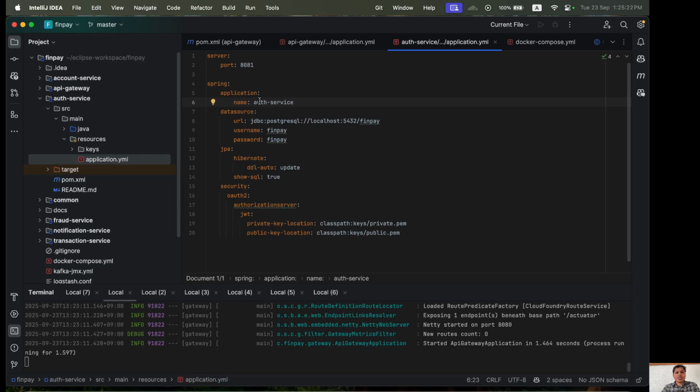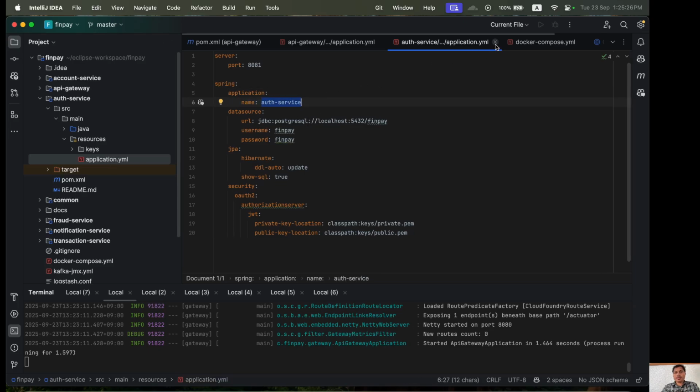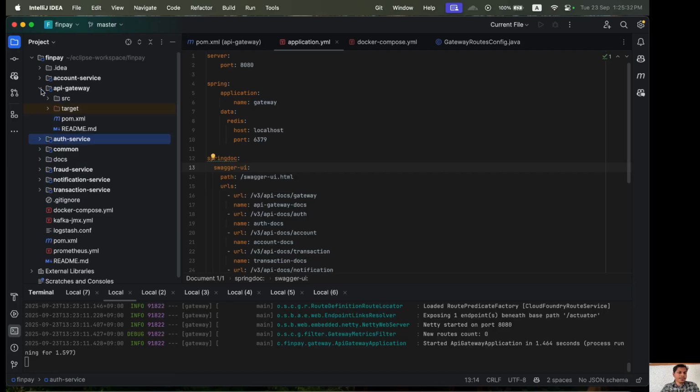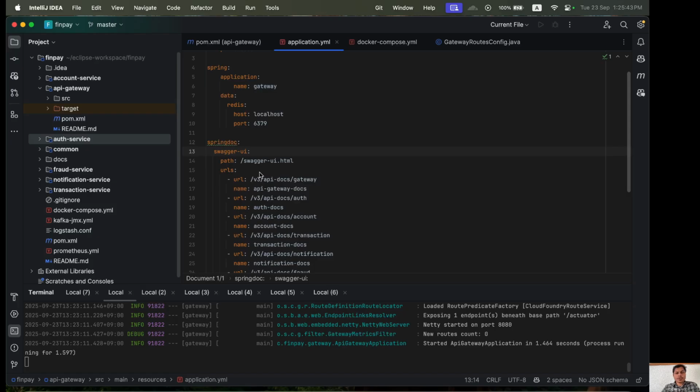You can see we have the Spring Boot application auth service. I will show you the next details later. Let me complete the API gateway first. This is the API gateway YML, and this is the Redis configuration, and this is the Swagger documentation to see the UI in Swagger, which I showed you earlier.